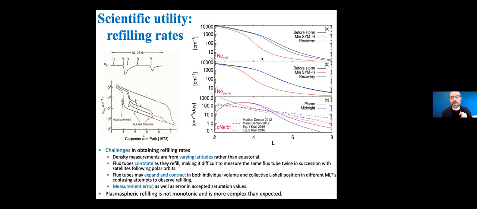So here is a refilling rate as a function of L shell. We've done two cuts in the midnight and in the plume regions. And we said, what is the density as a function of L shell before the storm in black and at the SimH minimum in the middle of the storm and the recovery phase. And the refilling rate is just blue curve minus red curve divided by time gives you your refilling rate as a function of L shell at any location you want at any local time sector.